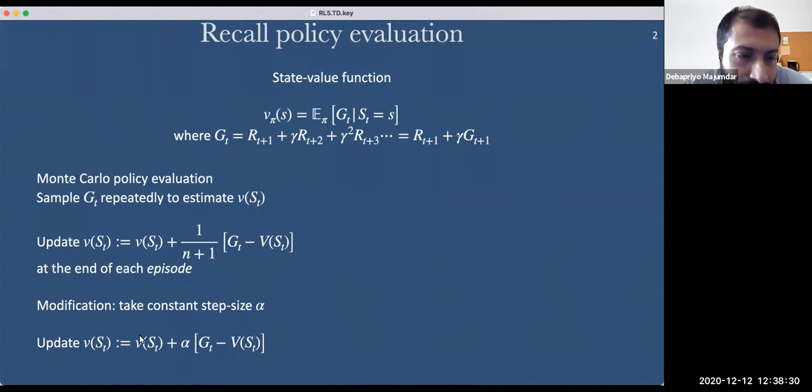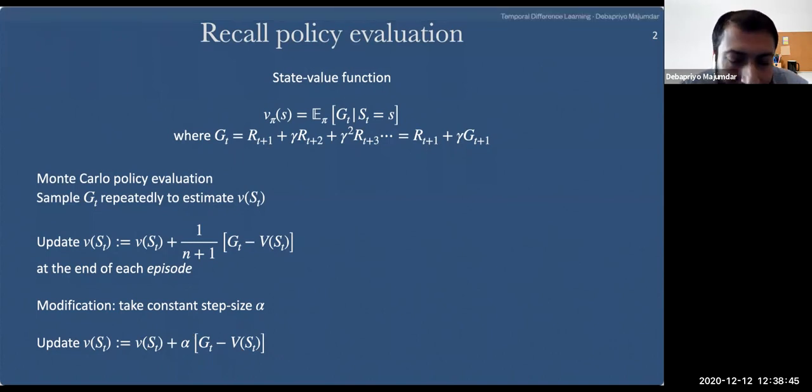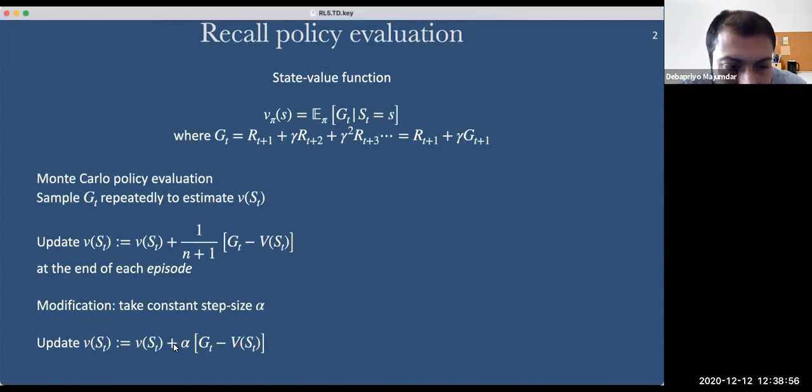We keep an estimate, and this is our new sample. The difference is multiplied by some small number. As we see new examples, if the new example is exactly equal to our estimate, we don't change anything. If the new example is slightly more, we increase our estimate slightly. If it is slightly less, we decrease it slightly. So this is what we do.